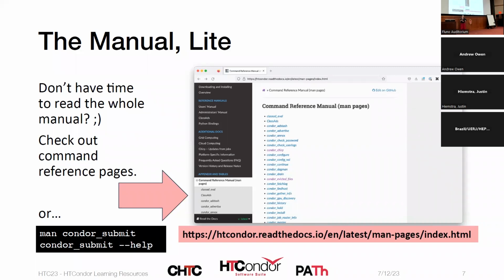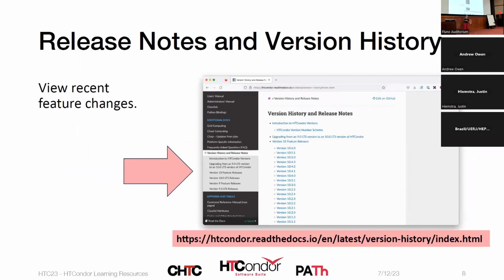You can obviously get similar information from the command line by using the man pages or help flag. If you are especially interested in what has changed recently, this is another piece of the manual to focus on, the release notes and version history.